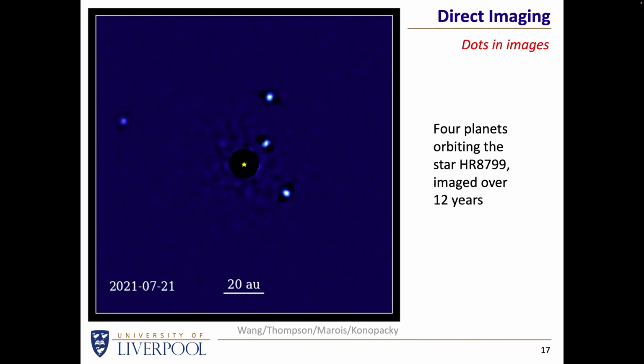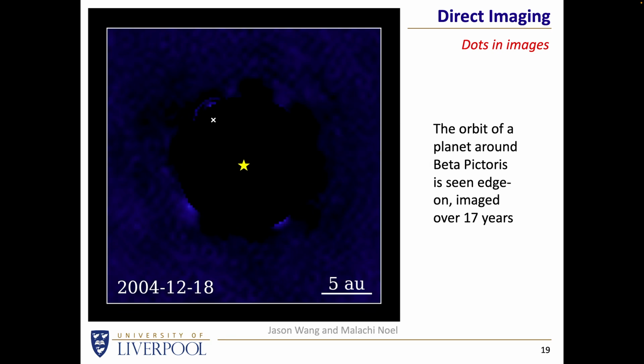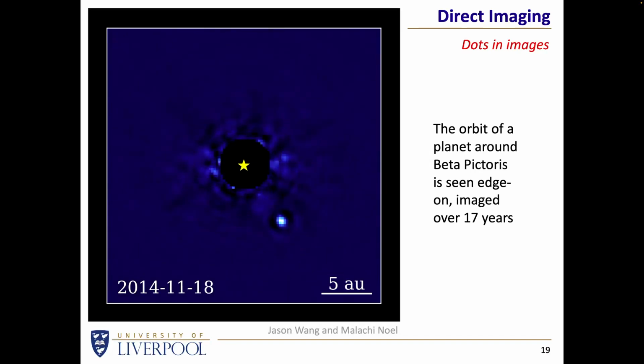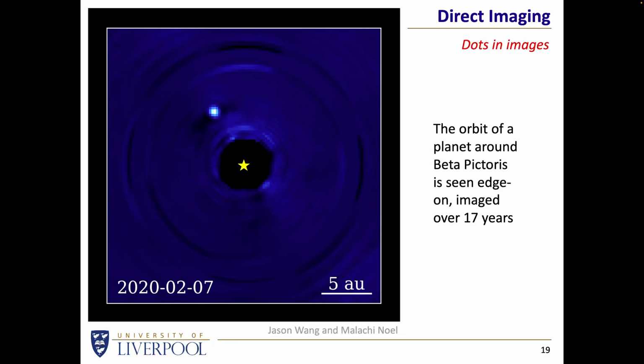It even works if you are edge on. You get a somewhat different perspective if you're edge on, but here the star is blacked out and then we see the planet when it comes out beyond the occulting disk, and we can see it going behind, and there it is again, goes backwards and forwards. So here we're seeing a system edge on. It's nicer, it's more aesthetically pleasing to see it face on as they go around the star, but it works essentially at any angle, which the transit method doesn't.